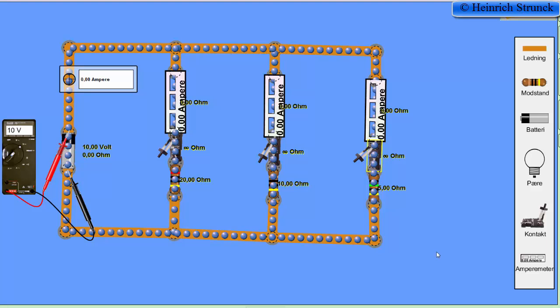In this system, we want to demonstrate a circuit of a parallel system. We got a supply voltage of 10 volts and we got 3 loads of 3 resistors. The first resistor is 20 ohm, the next one is 10 ohm and the last one is 5 ohm. We have 3 switches so we can connect and disconnect the different loads.